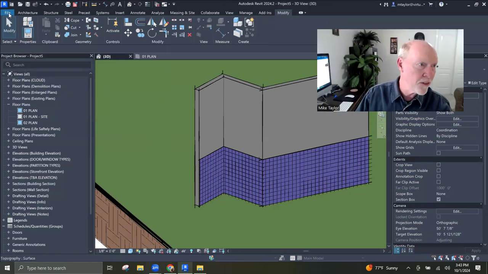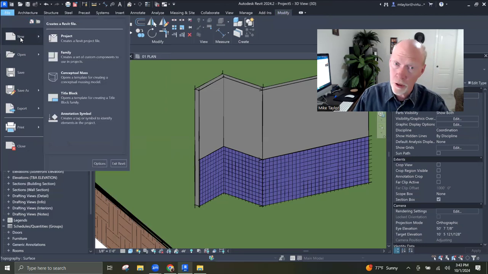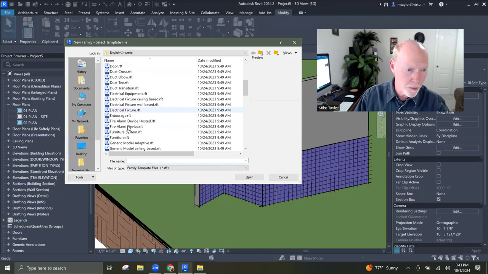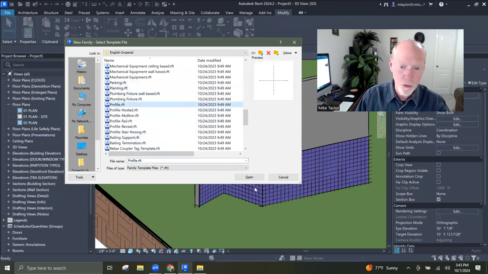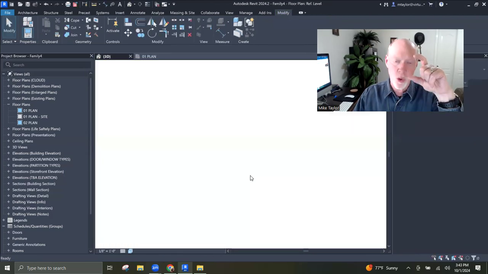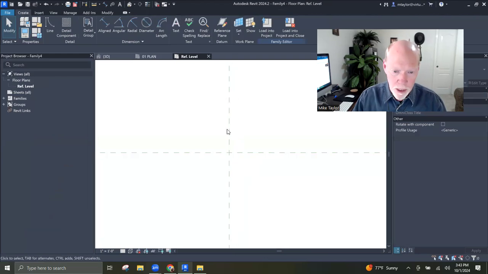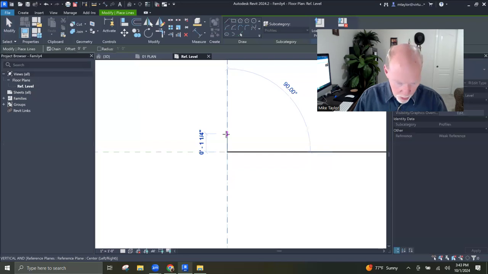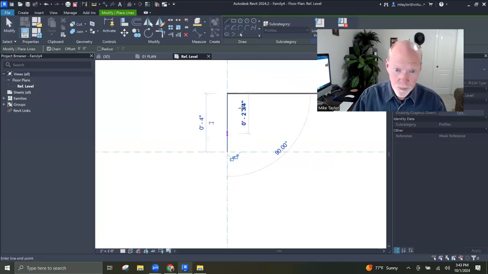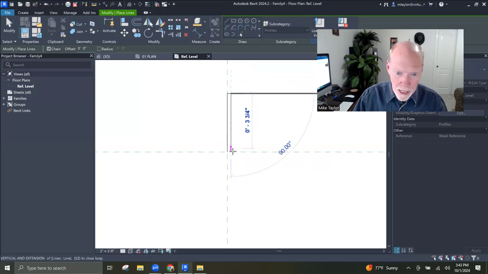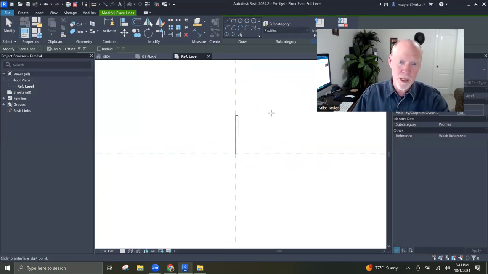I'm going to say File, New. Here we go. You follow with me. New, Family. Going into the profile again. We're going to come down here to P, profile, planting, parking, profile. Okay, so here we go. This time we're just going to make a tiny little square. Okay, I'm going to zoom in here, a line from the intersection. I'm going to go up 4 inches, over the 1/4 inch and back down and closed. It has to be a closed loop.